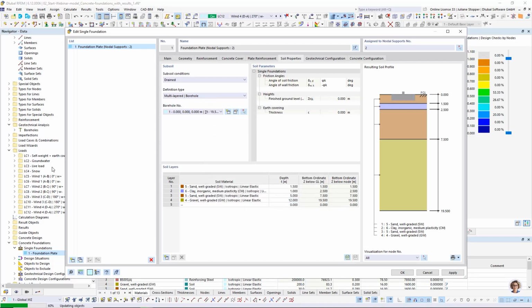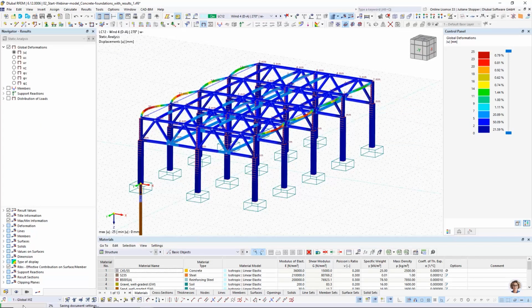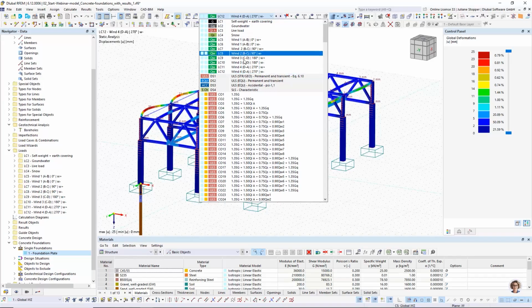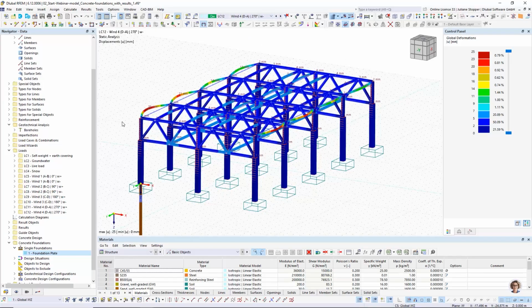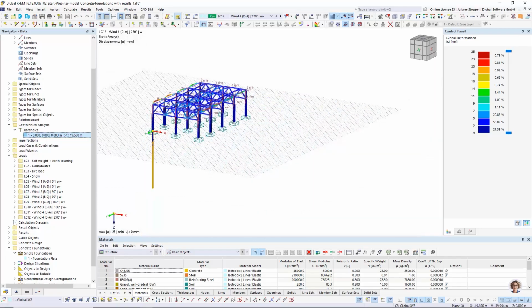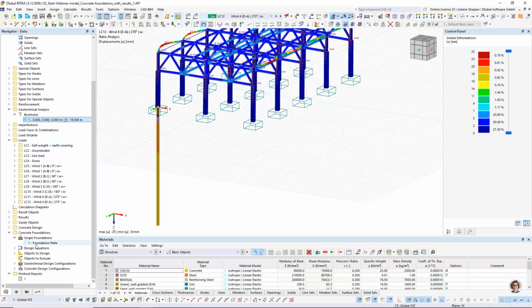The results are deleted then. What we see here now is the static analysis for the superstructure. Only the concrete foundations results were deleted. So here we see our borehole. It was created, and these foundations now would use this borehole.